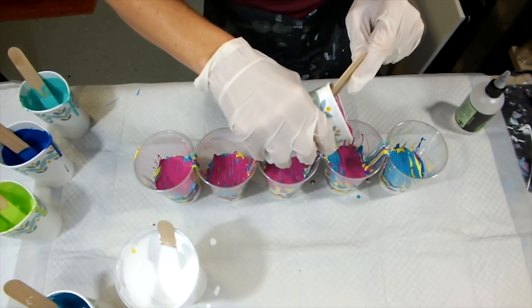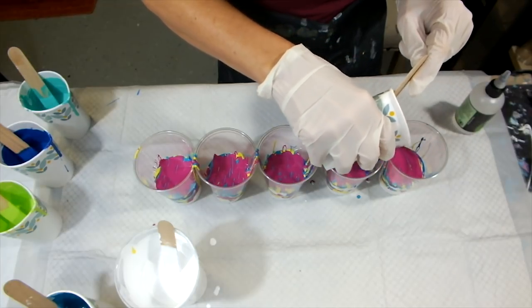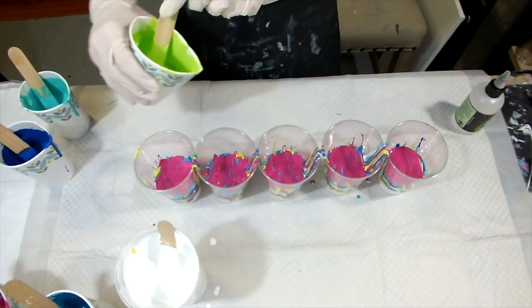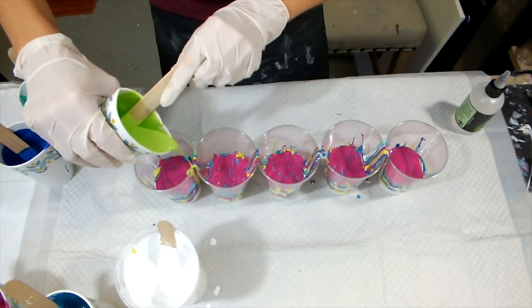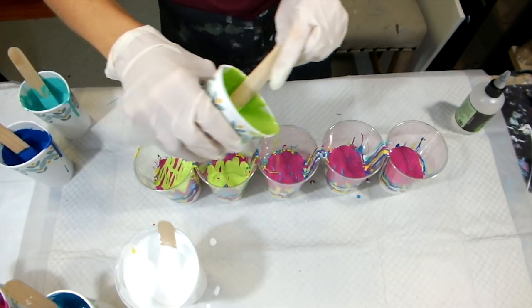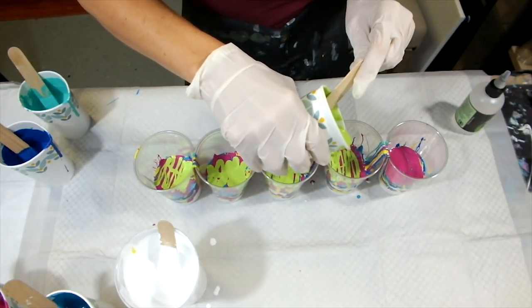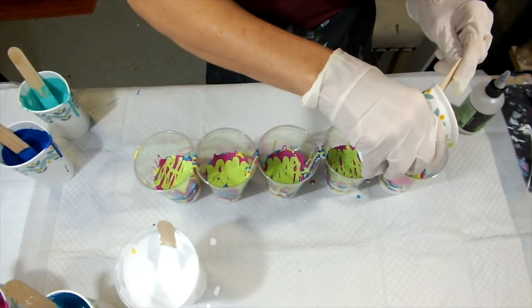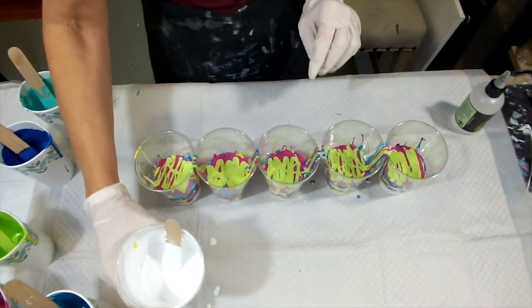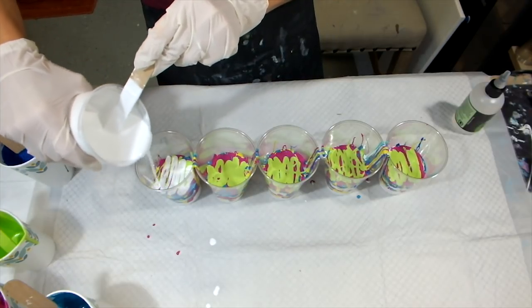Another thing I would tell myself is, don't ever put gray in your paintings, because I personally don't like gray in my paintings. So that's my preference. I don't like gray at all. It looks muddy to me. But that's just me. I know other people really do like gray in their paintings. It just depends on what kind of look you're going for, truly.